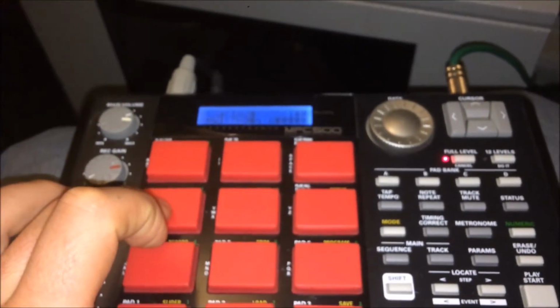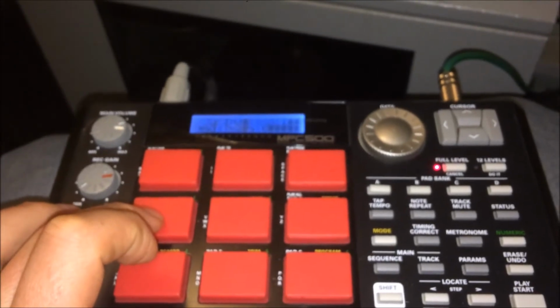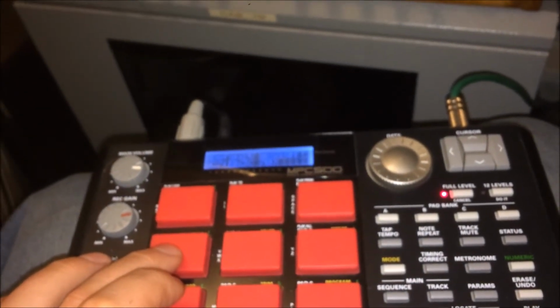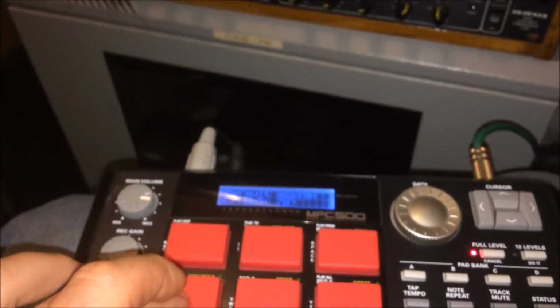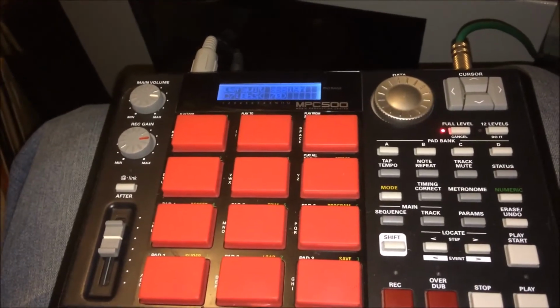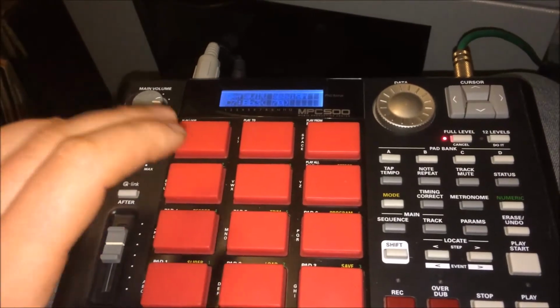So I'm hitting the pad, and it's triggering the sample. It's a higher pitch because when I've sampled it, I've assigned that to middle C, and there's a setting that says that because I'm playing it on A sharp 3, that's up tuned it. That's cool. We'll check if that sounds dope or not, and if it doesn't, then we can play around with the tuning of it after. Doesn't have to be the original pitch, obviously. It can be down tuned, up tuned, whatever.